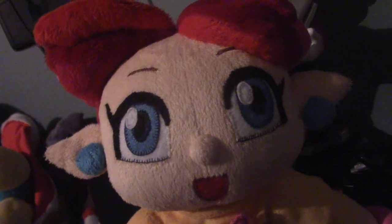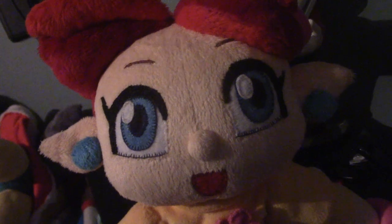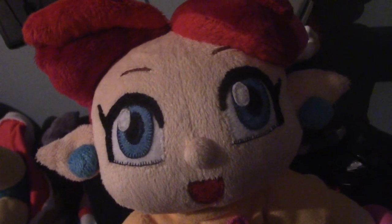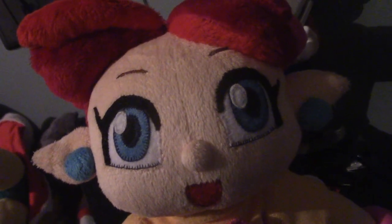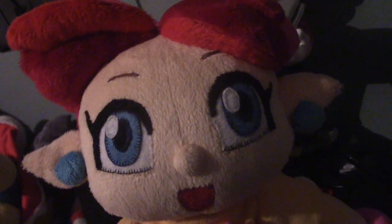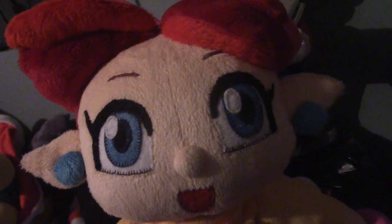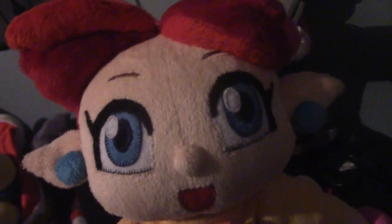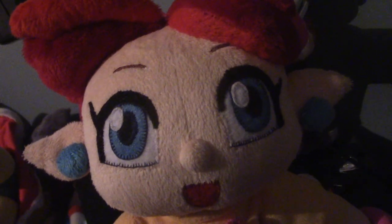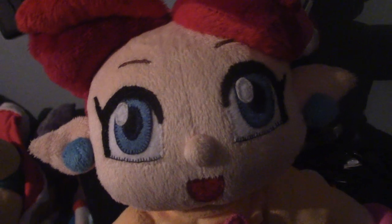Fun fact — Lip was actually my most wanted fighter at the time for Super Smash Bros. Ultimate. And since she is now a Mii Fighter costume, my most wanted fighter for Super Smash Bros. Ultimate is now Arle from Puyo Puyo. But I still support Lip in my heart, and I'm hoping that in a future Smash game, Lip will be fully playable. That is one of my biggest dreams for Smash.